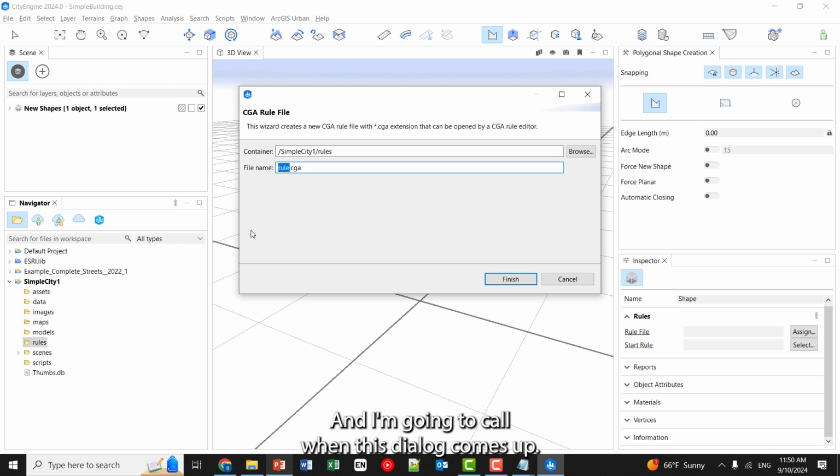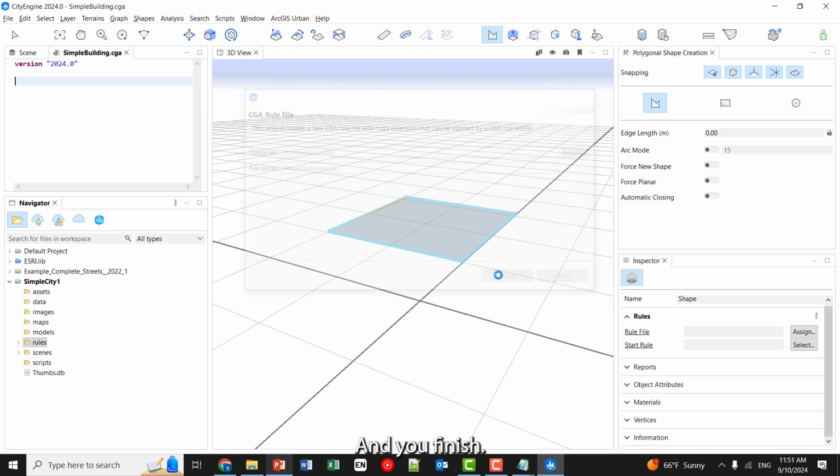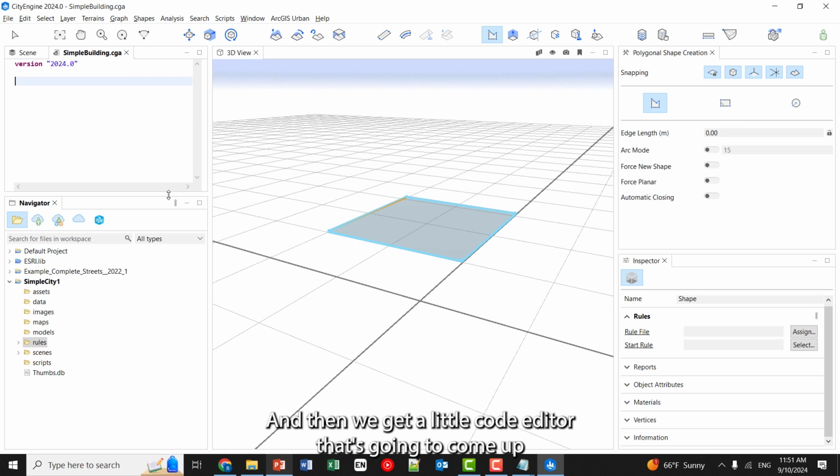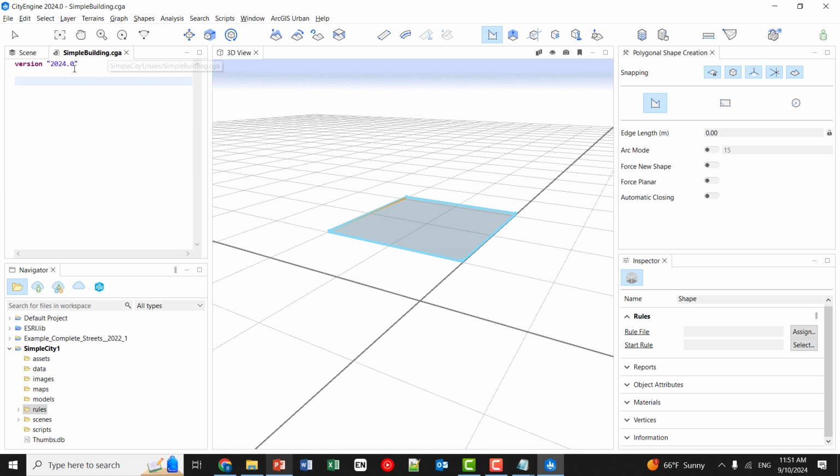When this dialog comes up, I'm just going to call it simple building, and do finish. Then we get a little code editor that's going to come up on the left. Did you guys get the little code editor come up?